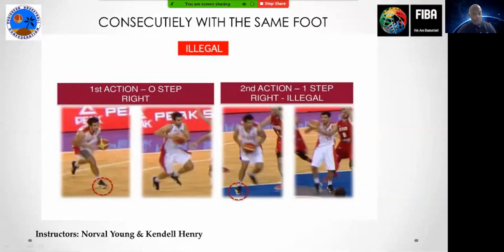Player leaves the floor, returns to the floor with that same right foot. Once the player does that, that is illegal. That is a travel violation.